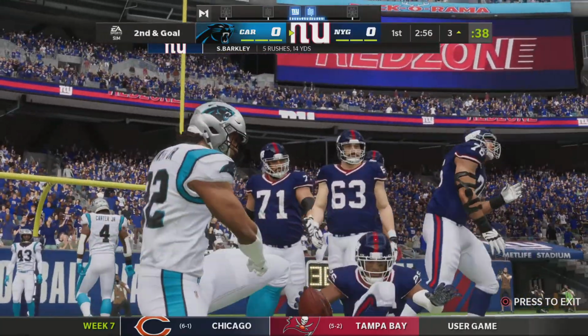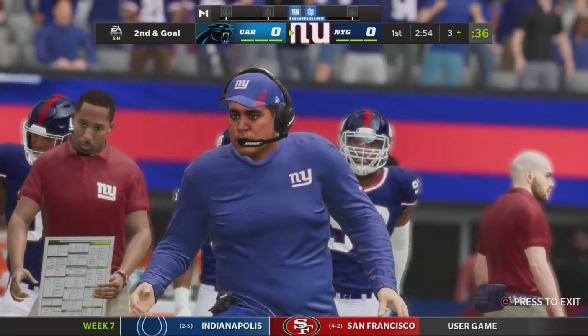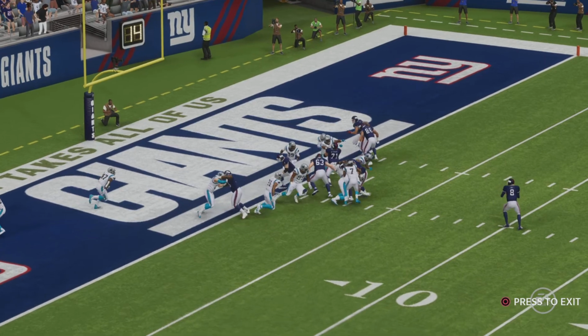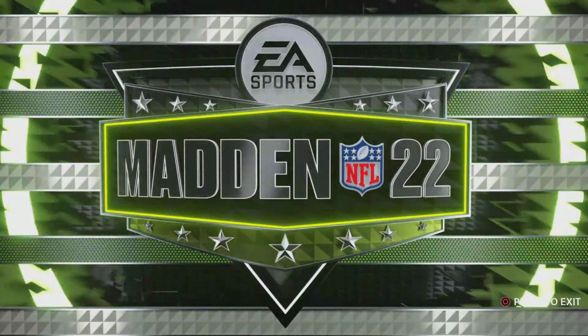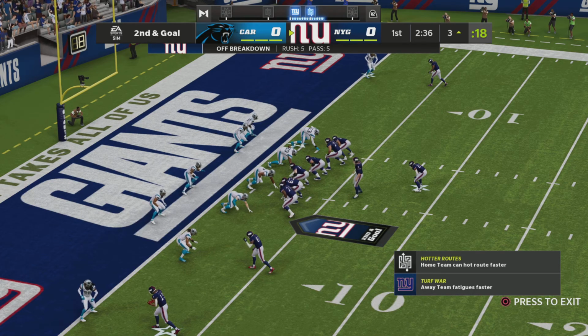Back to the 3. So often you hear that pep talks don't really work in the heat of the battle, but collectively, this defense has to say to each other, we've been on our heels this whole first drive. This is where we need to dig in. And they got a nice stop right there for a loss on 1st and goal. So they're backed up to the 3-yard line, 2nd and goal.